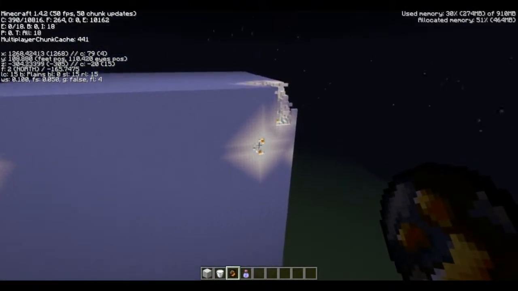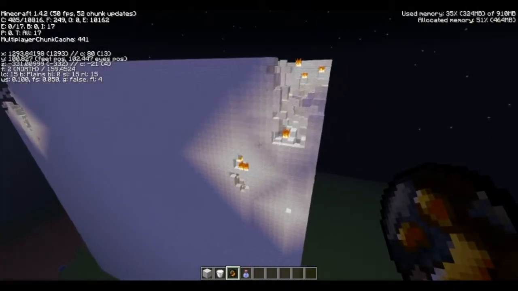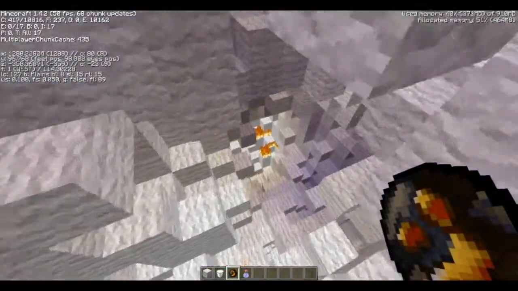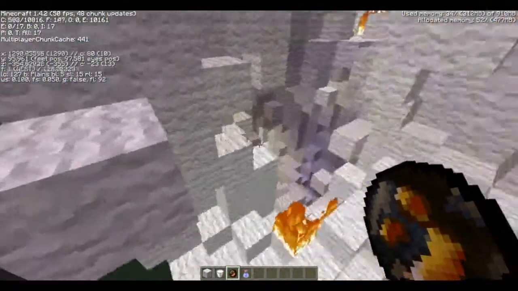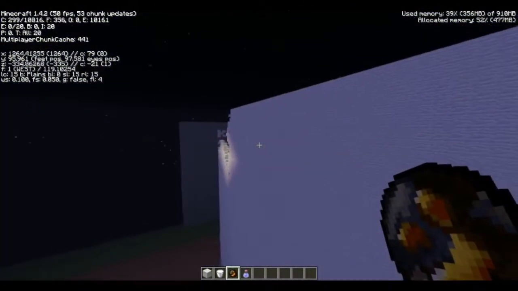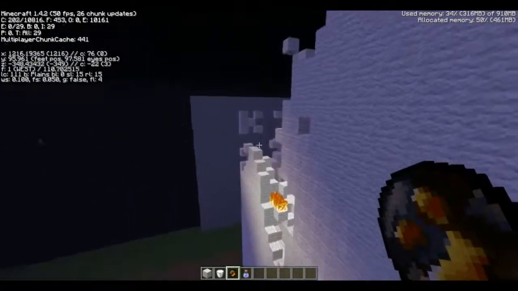So even though this is on peaceful, we do appear to be getting a lot more burning than I first expected. Let's have a quick look at the cavities, shall we? So as you can see, this is fairly substantial actually. I was expecting much less than that on peaceful. There is a K there made out of white wool.